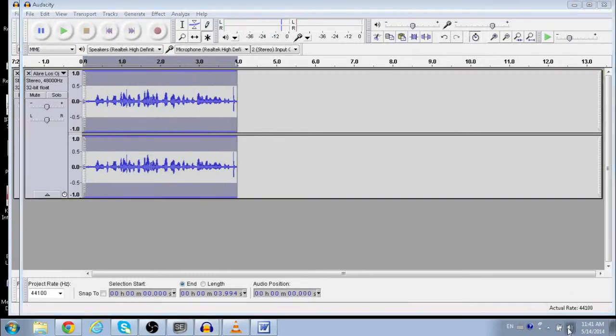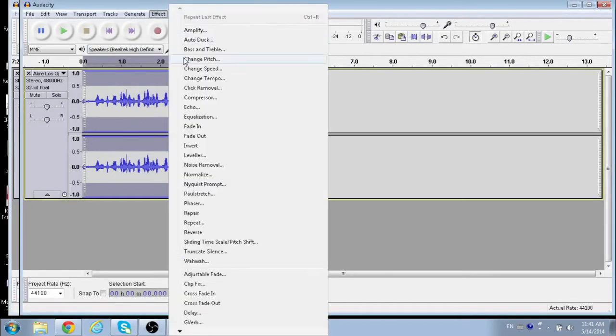Also, I'm not sure if the audio is picking up too well because I'm doing this on my iPod, so it might not pick up the sound from the computer, so I'm going to turn up the volume a little bit just to be sure. So here's the original audio. Right now it's not very useful because it's the exact same thing we listened to. So what we need to do is slow it down.